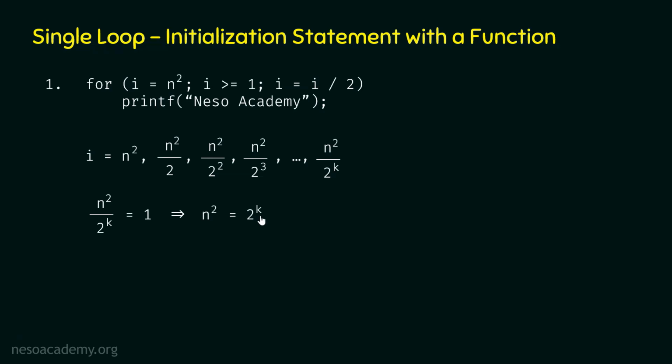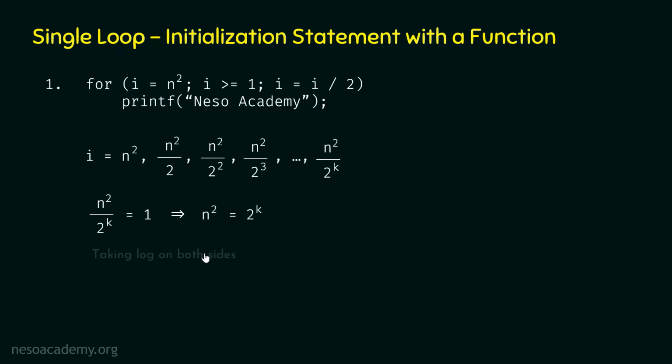Now how do we find the value of k? k is in the power of 2. We can bring this k to the base by taking logarithm on both sides. Now we will take logarithm or log on both sides. Here we have the constant 2. So we can take log base 2 on both sides because log 2 base 2 is 1. This will remove this constant 2. And we know if we apply log base 2 to this value, we will get k in front of logarithm. So logarithm is bringing down the k to the base. That's why we are applying log on both sides.